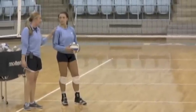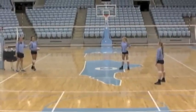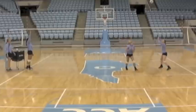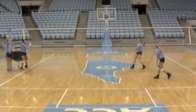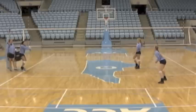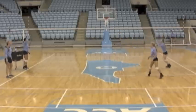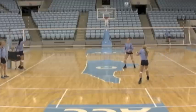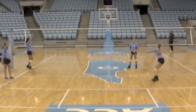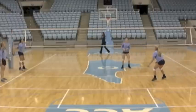We've got one player standing at the net in our four-ball zone who's going to start with a toss to the setter in right back. The setter in right back is going to pass the ball to the setter, who's going to set the ball back and then forward. The person standing at the net in the first phase is just going to forearm pass the ball back to the setters. So the setters are working on setting back to each other and then setting a nice ball outside, working on getting to the net fast and talking to each other about where they are behind each other.